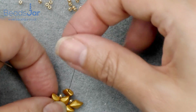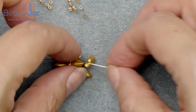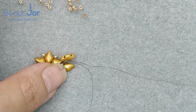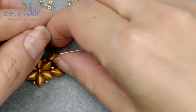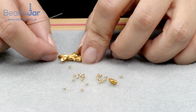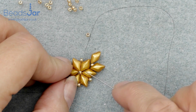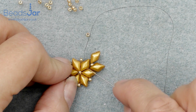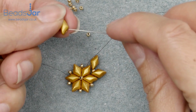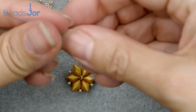Okay, so be careful, see what I've done here is I've just overlapped my thread. I'm just going to take it through. You just have to do this slowly and carefully. So now you've got those 2 inside that little, well, that's inside the star there. You're going to do the same thing on the other side. So you're just going to take another GemDuo, thread through the bottom hole.